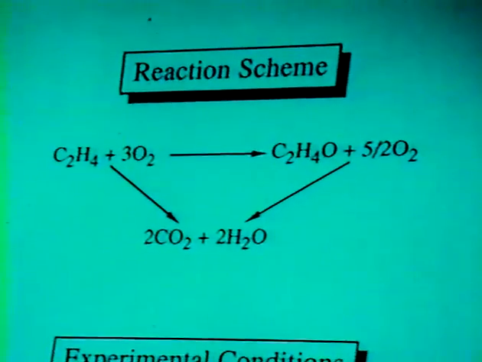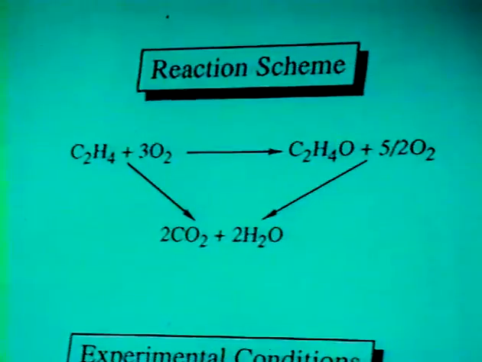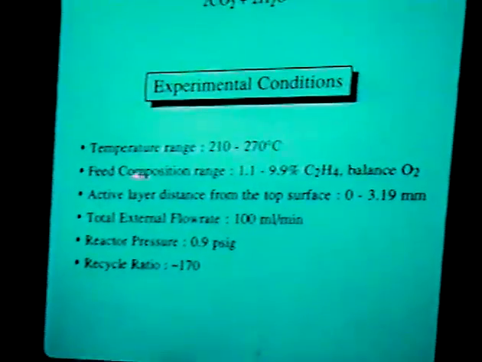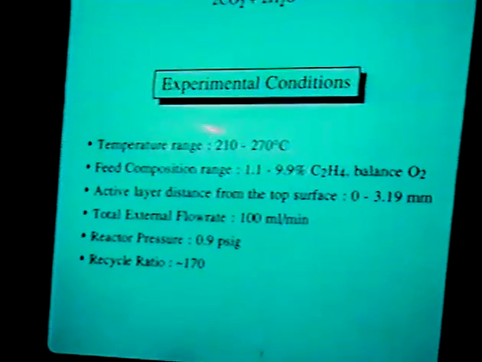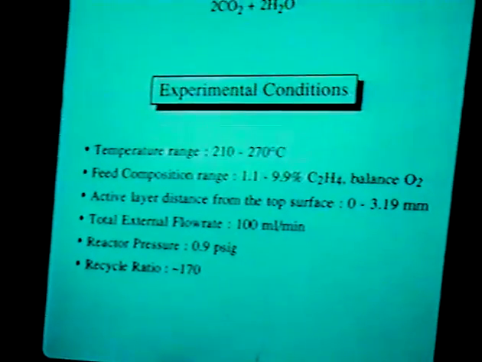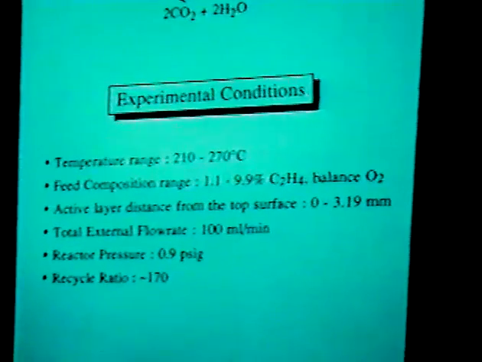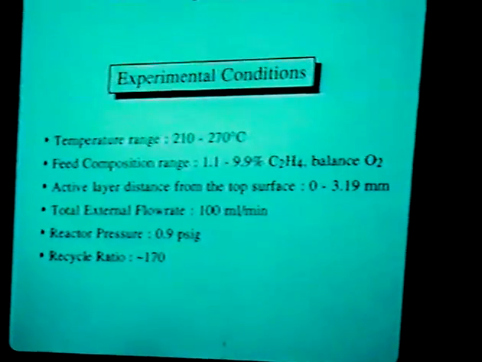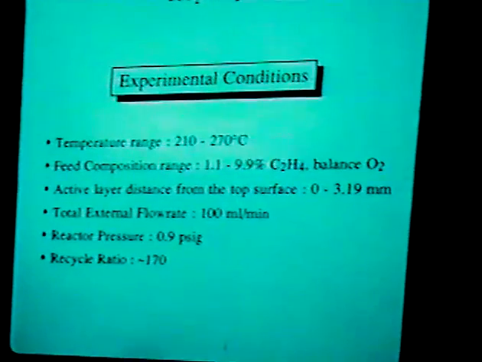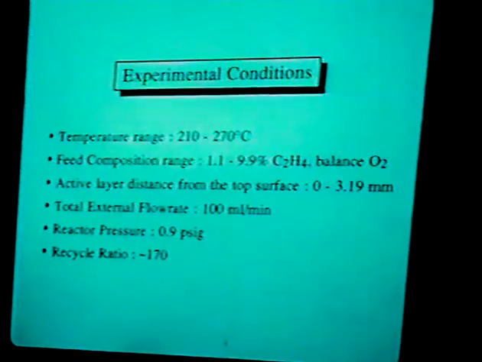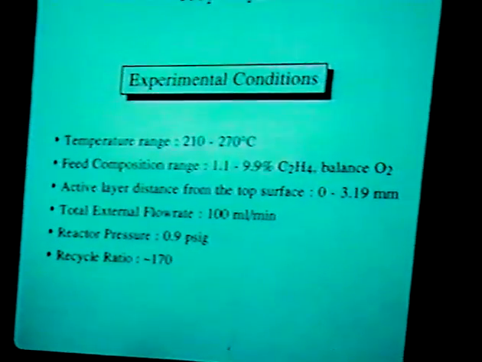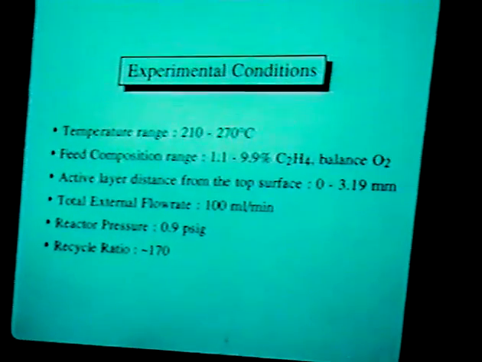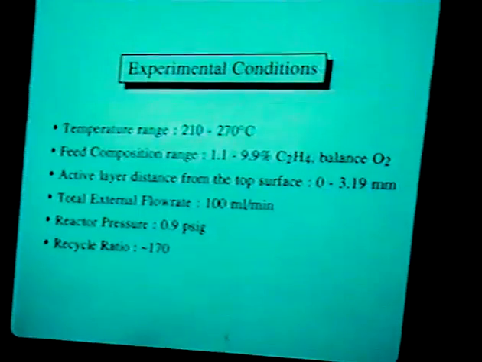And so we said, let us investigate in this case, for a fixed total amount of silver, how to distribute the silver within an alpha alumina supported pellet so that we can maximize the performance of the catalyst. The experimental conditions are written here. They're typically under the industrial conditions. The only difference is that since we are interested here in demonstrating a fundamental point, we do not have any promoters or any other such things in the gas feed, either in the catalyst or in the gas feed.